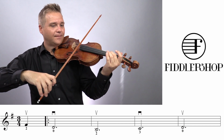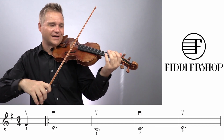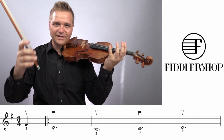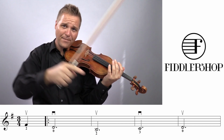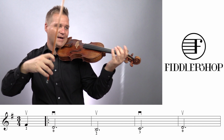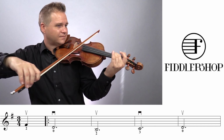So we get started. We want to have a little bit more emphasis on that D rather than the A. One, play. We want to kind of gradually get into it. You can phrase. There's no right or wrong answer about phrasing, but generally we want to just start off nice and soft, or like have a soft start.